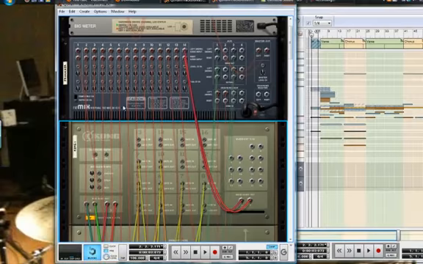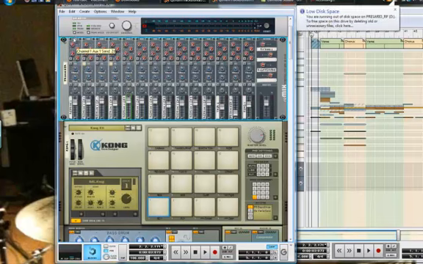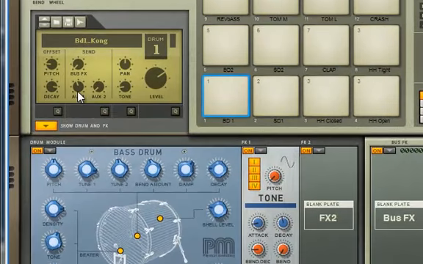Just send your signal out into the aux on the mixer and back out to your return, and you can add however much you want. So this basically becomes your wet dry mix, and the same for this on the Kong. This is pretty much your wet dry mix. How much of that reverb do you want?